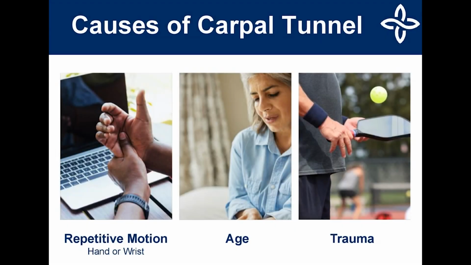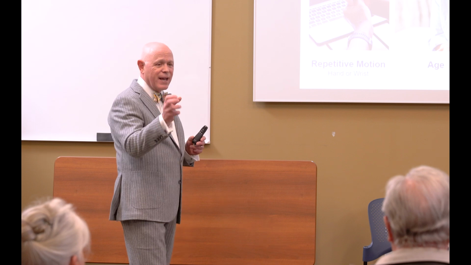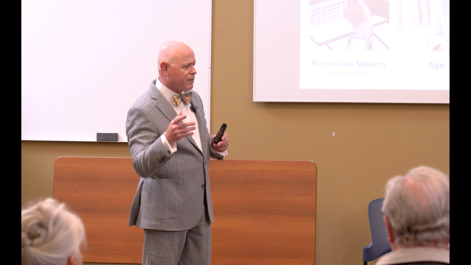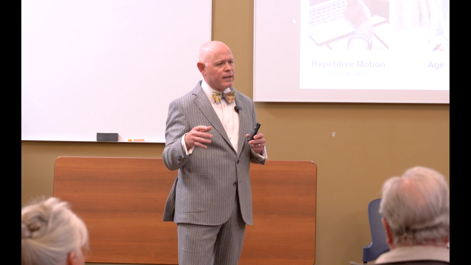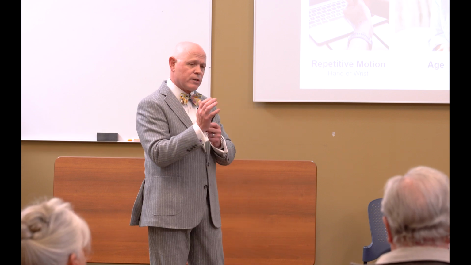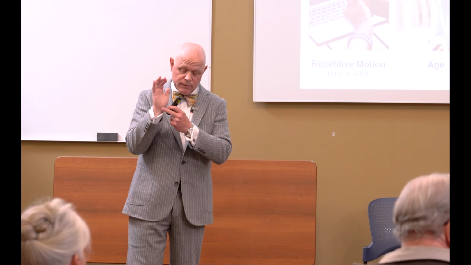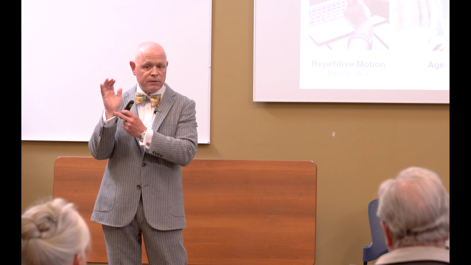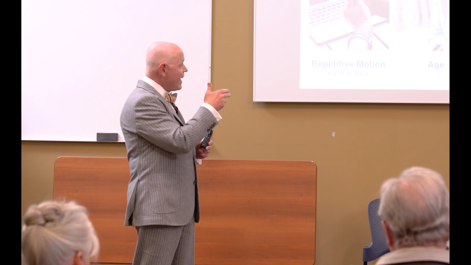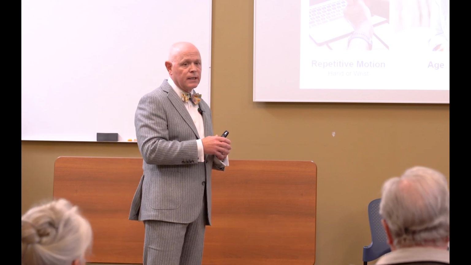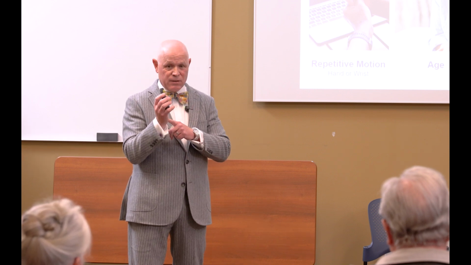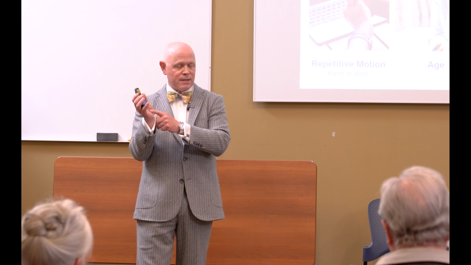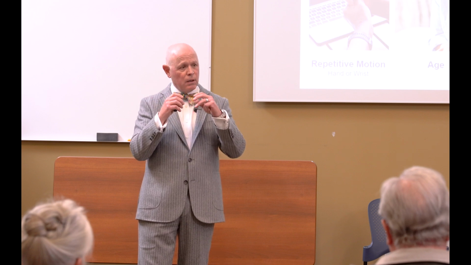Causes, what causes carpal tunnel syndrome? Number one, I think probably repetitive motion of the hand, wrist, and fingers. If you're a factory guy doing the repetitive thing over and over, you work at Sano, these are the kind of things that can cause compression of the median nerve, that's the carpal tunnel nerve, here at the level of the carpal tunnel. Age, a close second. As we get older, the space available for that nerve going through your wrist and hand becomes smaller.